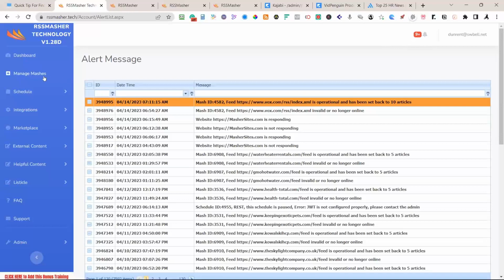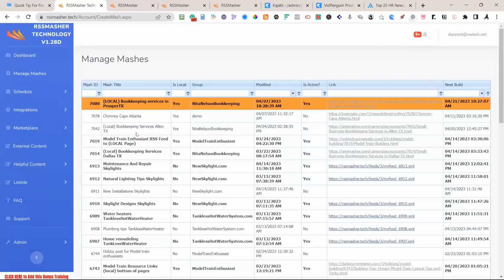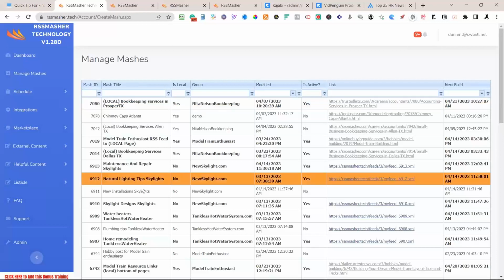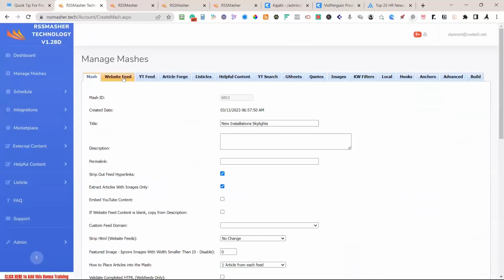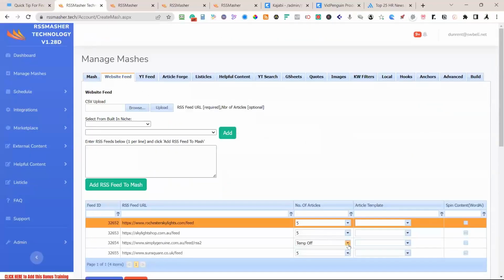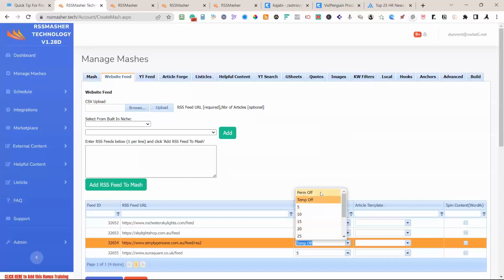Permanently off means it's just off forever and we'll never turn it back on. But the temporarily off, the system uses so that it can temporarily turn off an RSS feed because it's not getting any response.